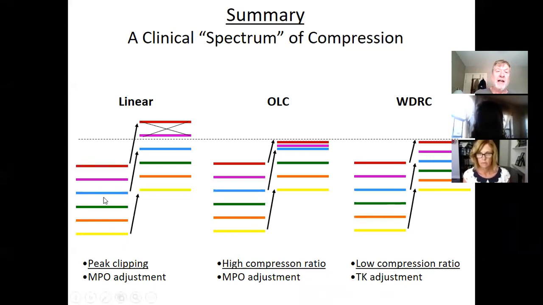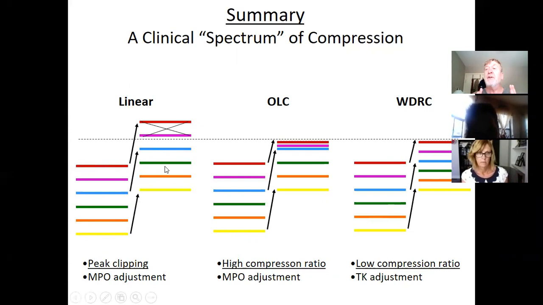Now, if you look at the left set of lines that I'm circling with my cursor here, think of those as inputs. Yellow being soft input, green and blue being average inputs, purple and red being loud inputs. And then look at the arrows. The black arrows are showing the gain taking place. And then the right set of lines I'm circling with my cursor here, that's the output. So input plus the arrows, gain, is the output.